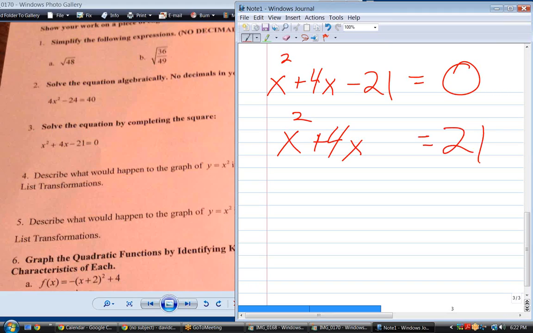and get it to that format, where you have the two terms that have x in it on the left and you have a number on the right. This is the step that most people want to make when they go to solve a quadratic, even though traditionally it's not the best step to take. But if you're completing the square, this is what you have to do. Okay? Now, do you remember the completing the square process?